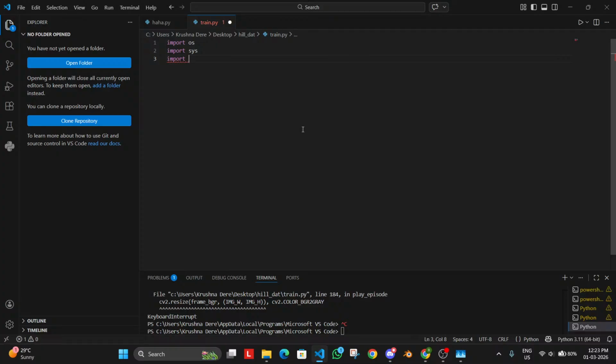Import time. Then import argparse, as we're gonna use arguments and flags because we will start the script from the terminal, and we will need threading too.